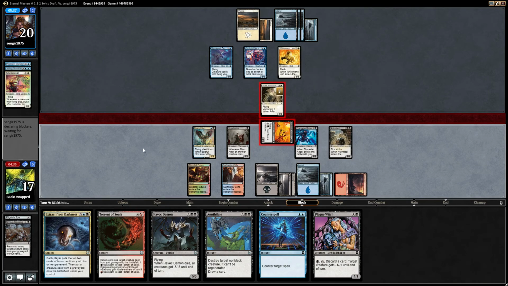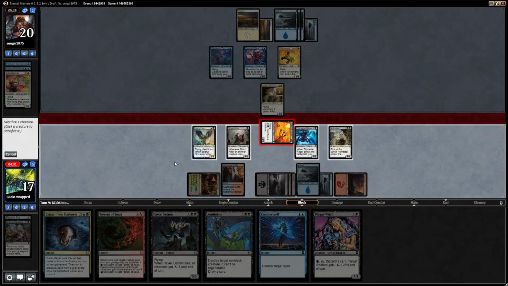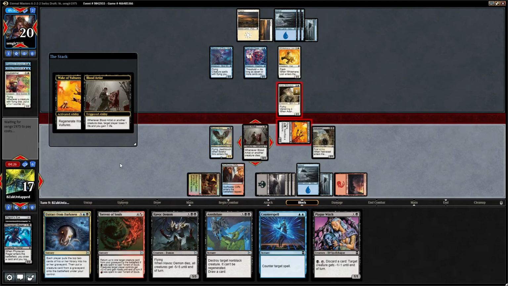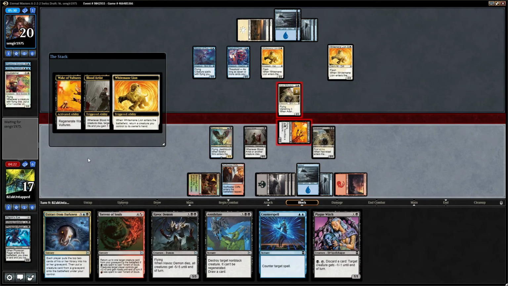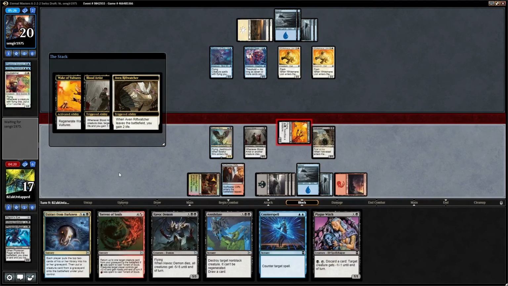I'd be very surprised. Okay, getting a block here. Sacrifice this Rager. Don't care. Do that. Okay, now you've got the Whitemane Lion. You did it. You ate my thing. You ate my Phyrexian Rager, which I'm not that worried about.